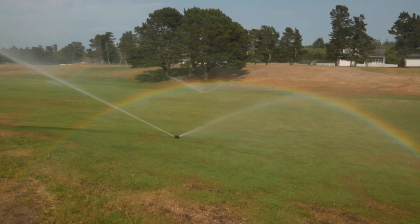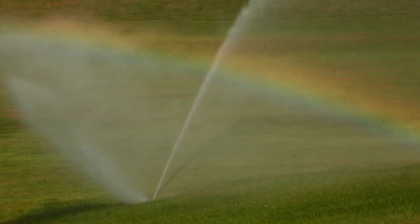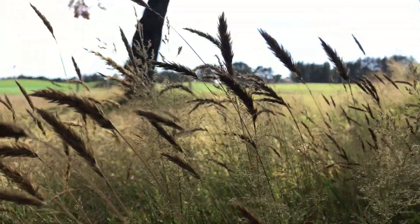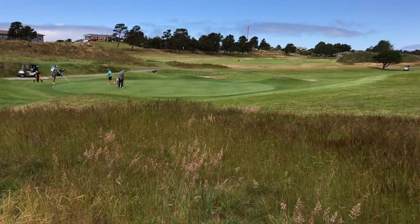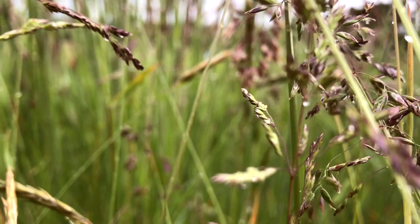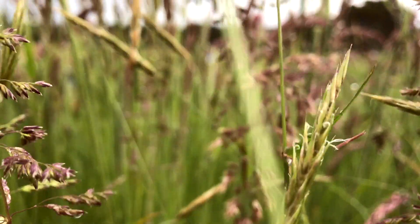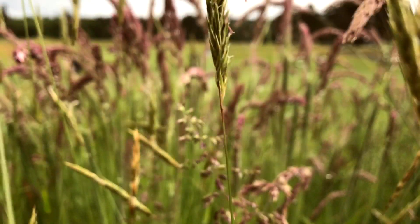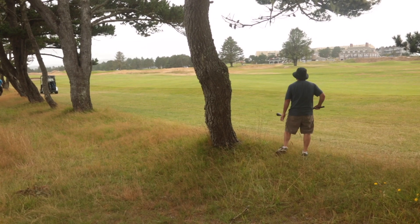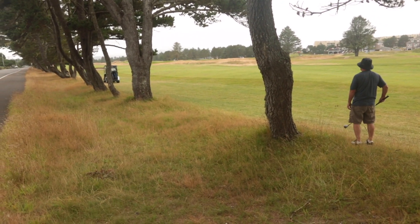I'm trying to keep the water up in the fairways and then turn it down just to get us through the summer. We've had a pretty dry spring and we're coming into the fall, so hopefully we can cut the water back a little bit. The fescue will start to decay here pretty soon — right now it's pretty thick. We've had a couple of heavy showers roll through and every time that happens they tend to flush growth, but coming into the fall it should get a little thinner. It's going to be pretty tough to hit out of even then with the wooden sticks. I'm really looking forward to it — it's going to be a lot of fun, a lot of people, and I'm looking forward to the players enjoying the golf course.